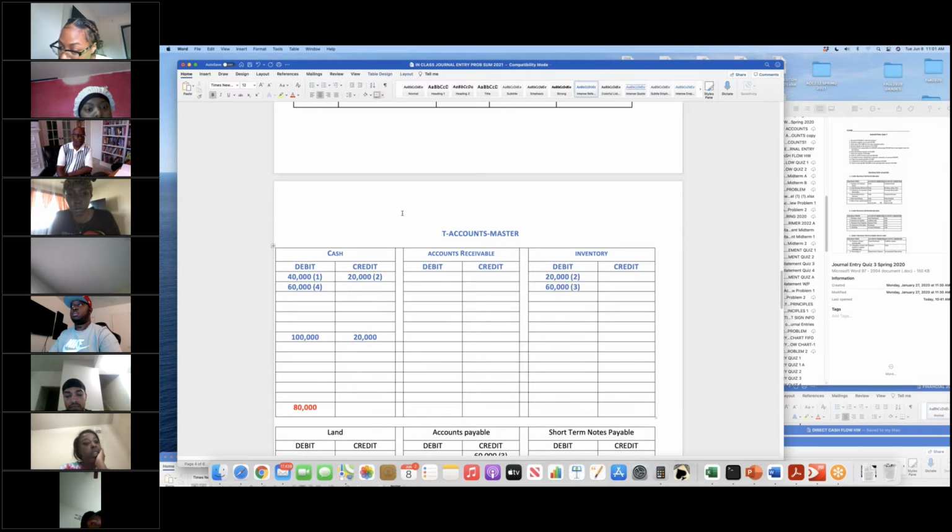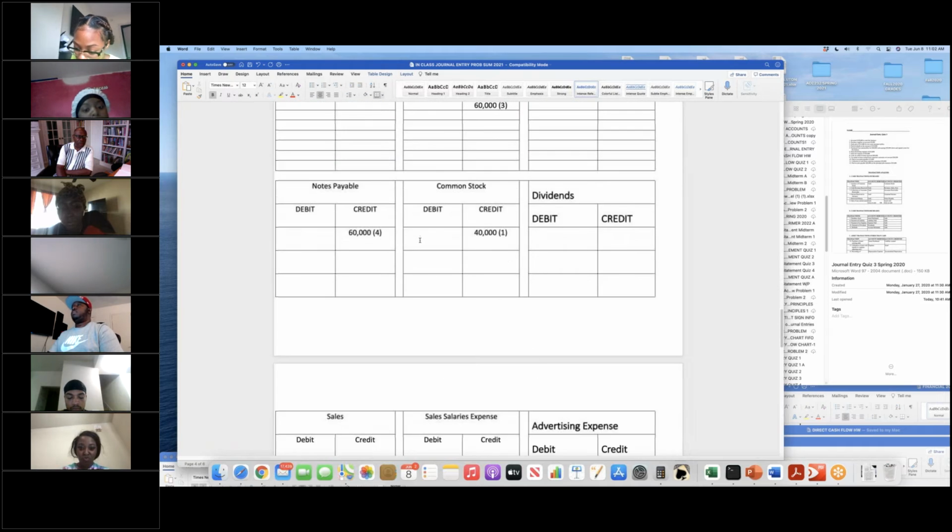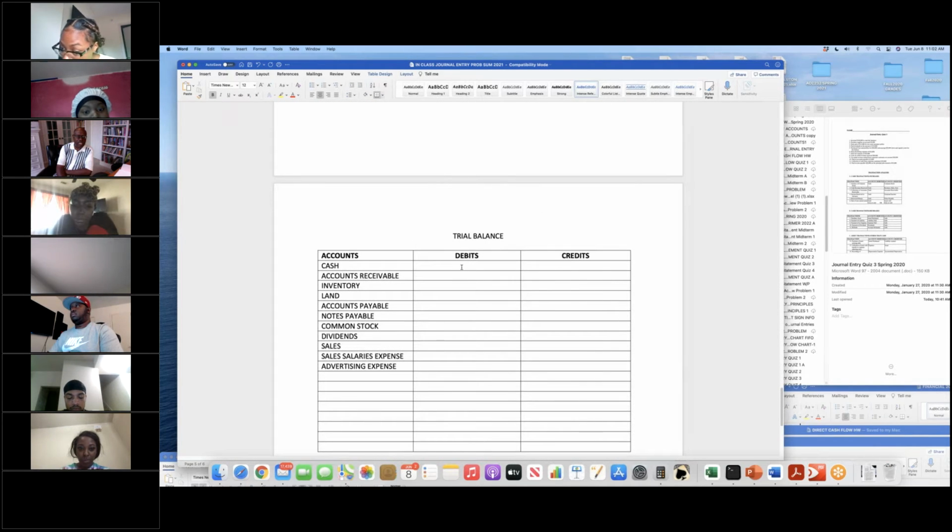Can you explain that again? Okay, we add up the debits. That's the cash that came in. Then we add up the cash paid out. It's like your bank account. You got one side where the money comes in, debit. The other side where you pay it out, credit. Then the difference is what you got left in your account. What you put in it versus what you took out. Is that clear? Yes. So based on that, the cash is $80,000.